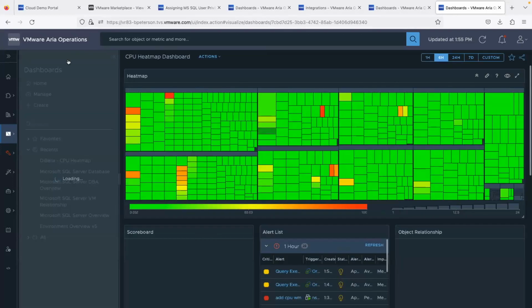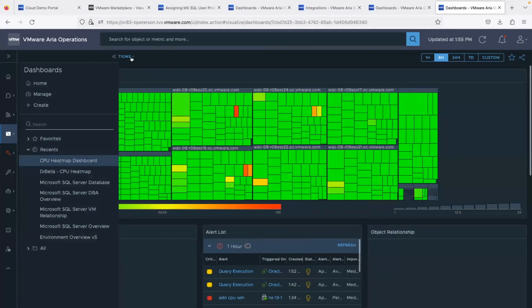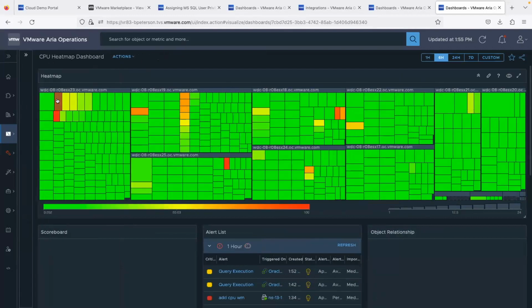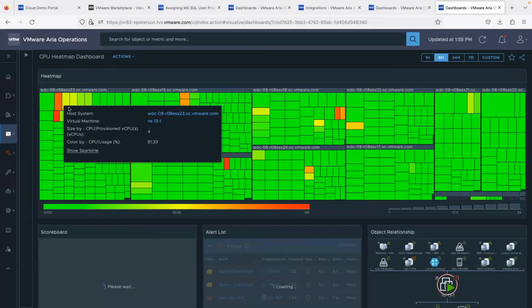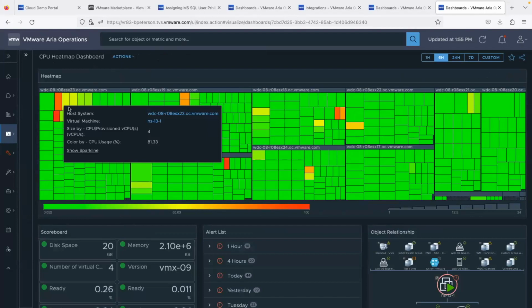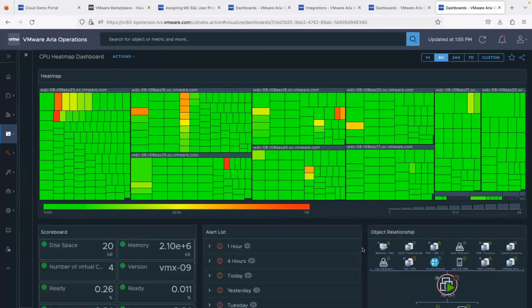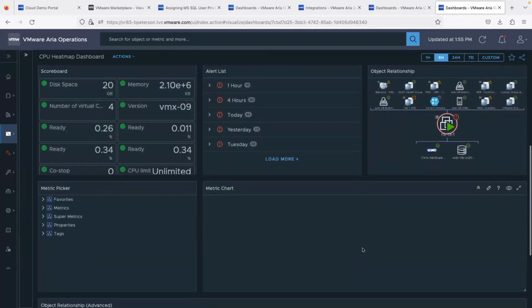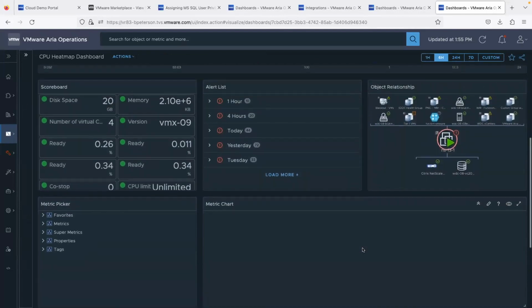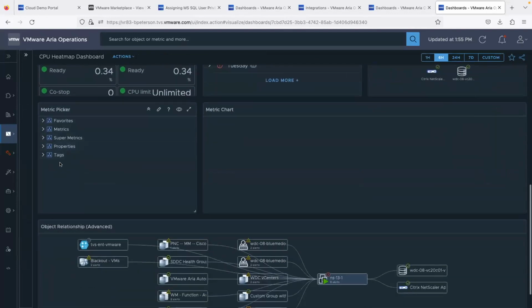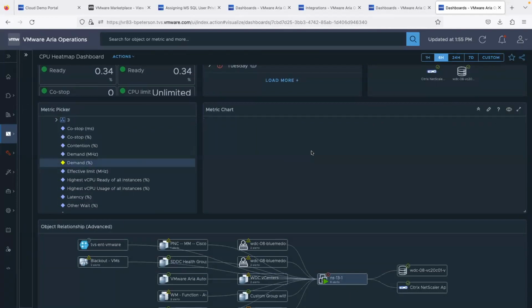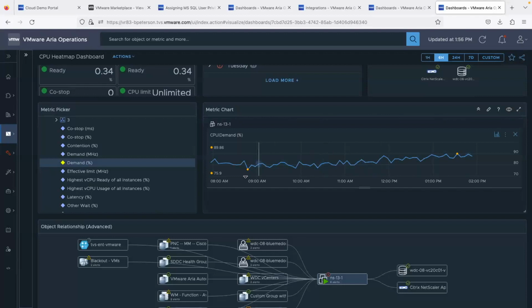once I'm going through the process of taking a look at this environment and saying, all right, well, this particular heat map is showing that this virtual machine is unsatisfied for whatever reason. Okay. And if I click on this virtual machine, it's going to populate the information in all of these subsequent other widgets. All right. So I'll see different alerts. I'll see the object relationship. If I wanted to go into metrics and maybe look at the CPU demand over time, right? I can see what that CPU demand has been.